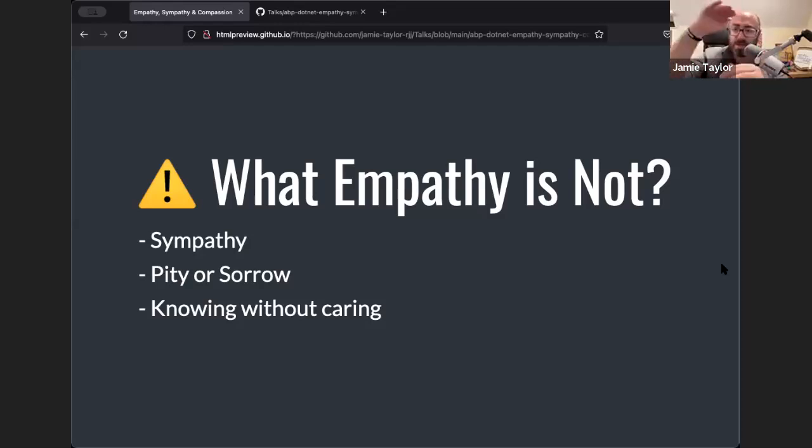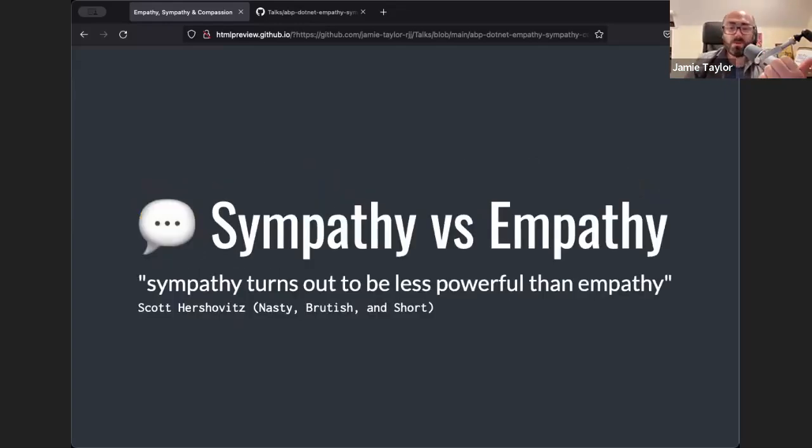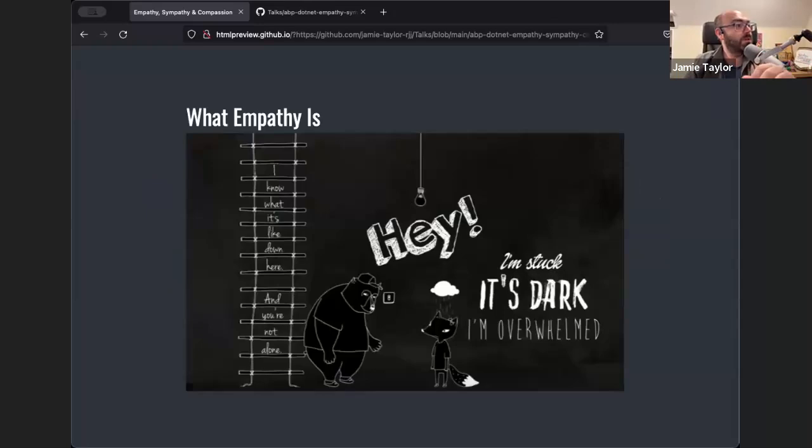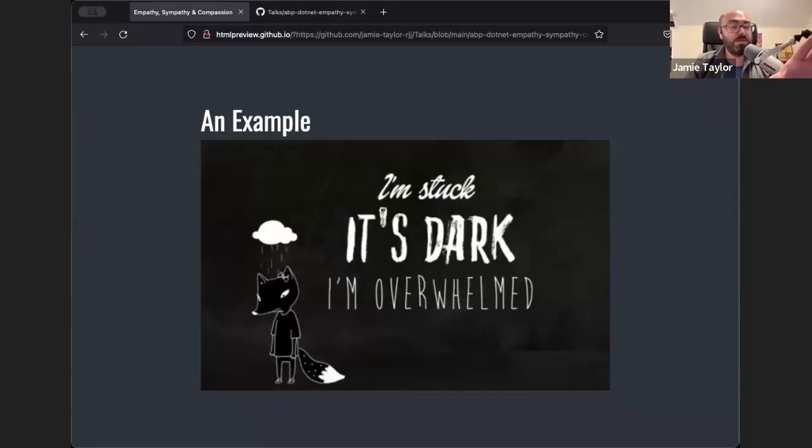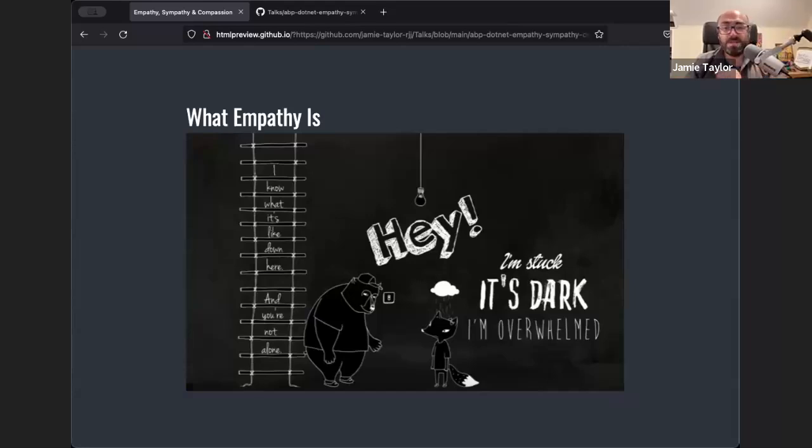That just gives you an idea of where there's loads more to this. This is a super high level skip past so you can understand where I'm coming from, right? And then there's this wonderful quote by Scott Hershowitz. I do this a lot. I include quotes from different books. In fact, if I go back a few, these images were from a video by Dr. Brene Brown, who does a lot of work in empathy and compassion. This image and this image. There's a link on one of the final slides for the video, so you should definitely check that out.